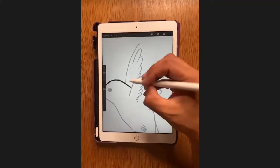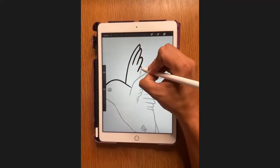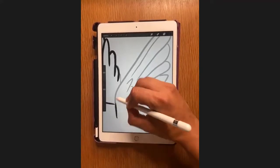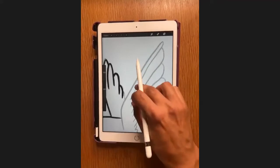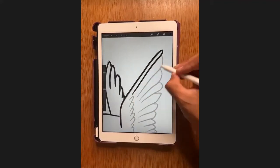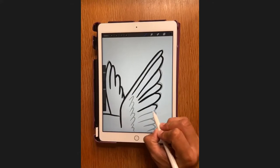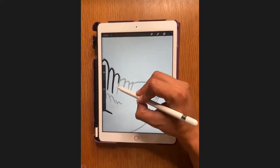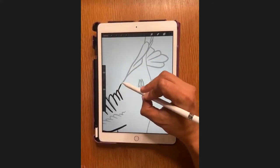While you outline, it's really important that all of the lines connect. So make sure all of your lines are connecting. If you messed up a line, you can double tap to undo or click the undo button. Undo is going to be your best friend. If your lines aren't exactly like mine, that's okay. Again, the most important part of this process is to make sure that all of the exterior black lines connect. If there's even a small hole, it's going to cause a problem later.